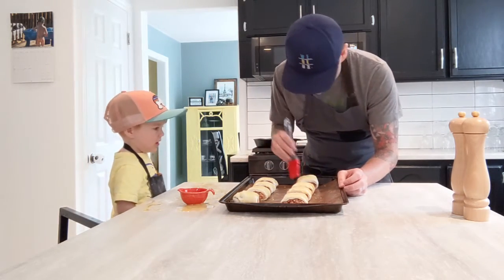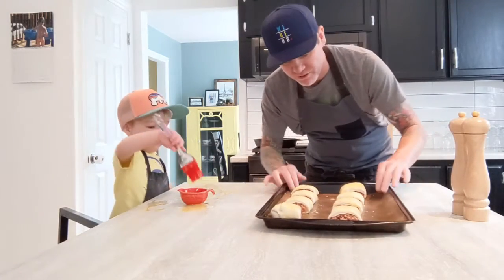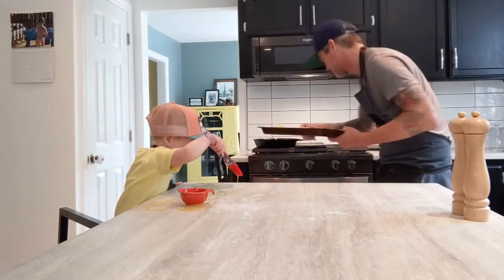Okay, ready? I'm gonna put these in an oven. Here you go. You can keep making a mess. I'm gonna put these in the oven, 350 degrees for like 25 minutes or so, 20 to 30 minutes. Okay? Perfect.